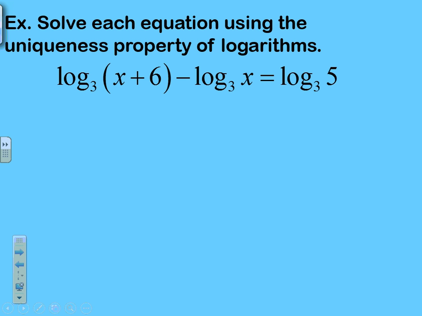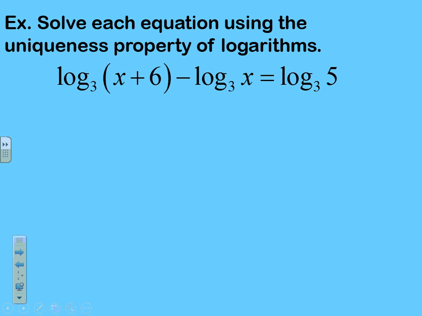So here we have a slightly more complicated logarithm equation, meaning that what we have done in the past with our log equations is, well, we kind of had just one term that was a log, and then maybe we added a number to it or multiplied a number to it, and we would use our normal order of operations to isolate the logarithm and then solve from there. But here we have three log expressions. Everything in the equation is a log, so we have to use our properties of logarithms to try and condense them into one log on both sides of the equal sign, so that way we can try and evaluate it. It's very similar to what we did at the beginning with exponential equations.